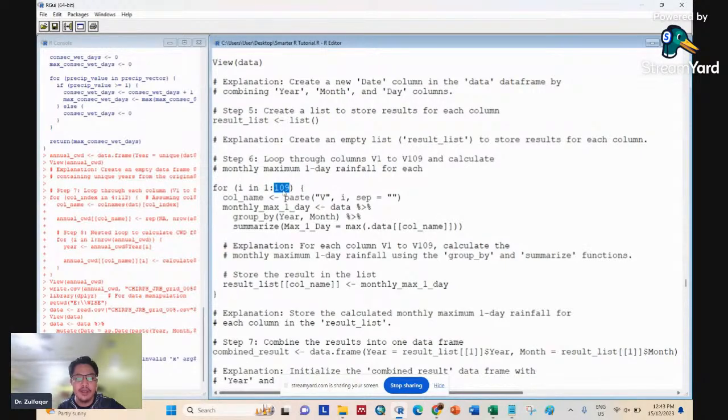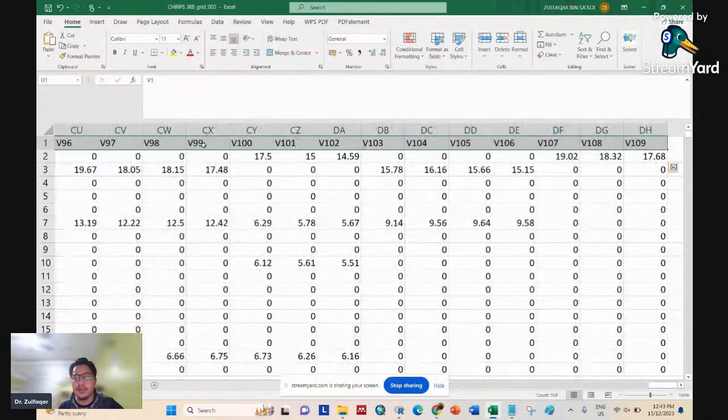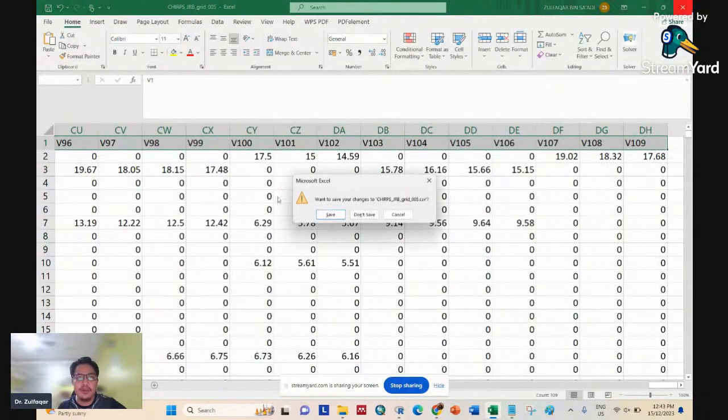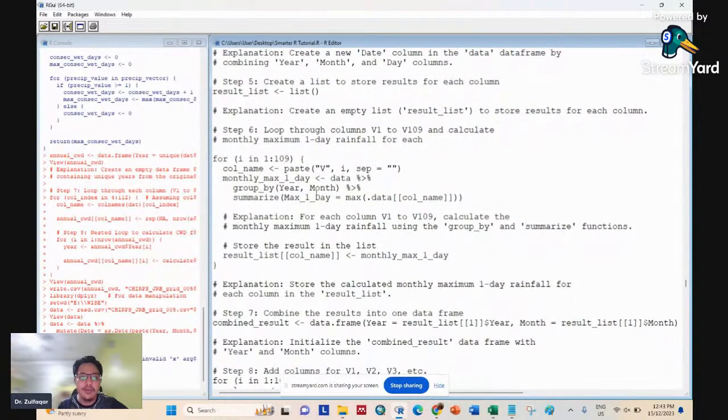But my dataset has V1 until V109, so I put 109. This is to calculate the monthly rainfall data by using group by and the summarize function. We use the summarize function to calculate max 1-day, which is the maximum data for each column.